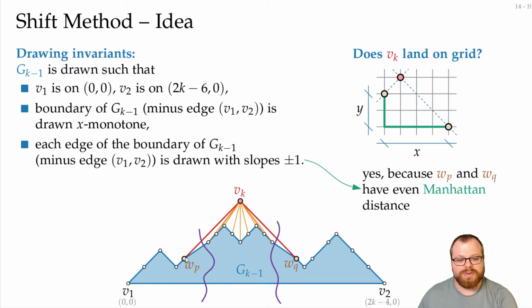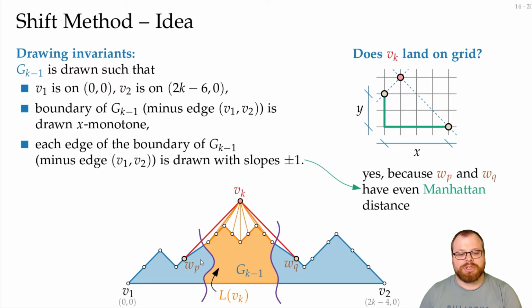And now we move this 1 more to the left, this 1 more to the right, so their Manhattan distance increases by 2. And that means that it is still even. One very important thing we haven't proven yet is that what we are doing here still gives us a planar drawing. But before we do that, we want to have a look at one example to get a feel for it. And for that, we will mark this part in the middle and call it L of vk.